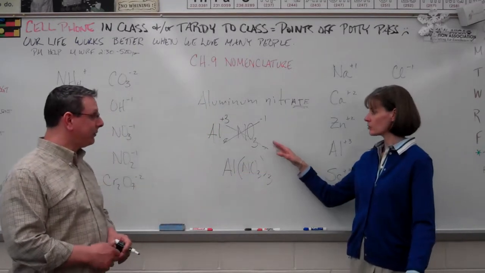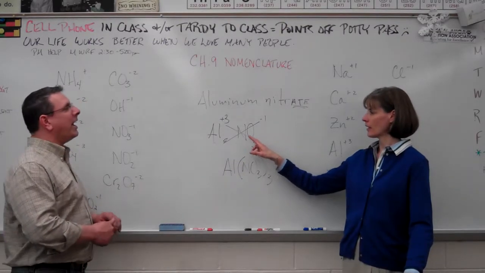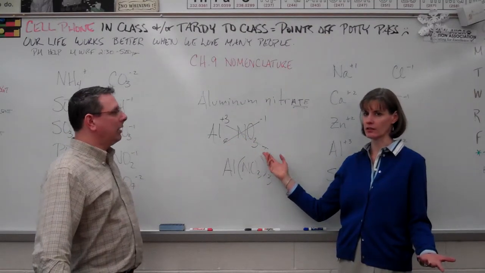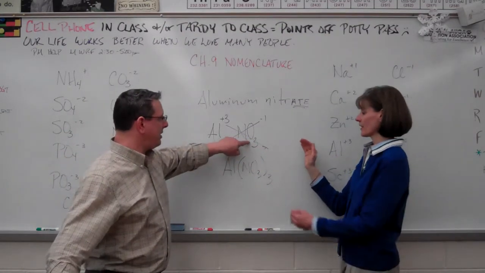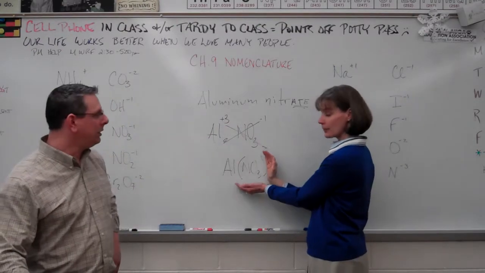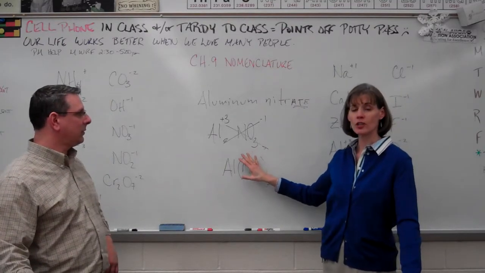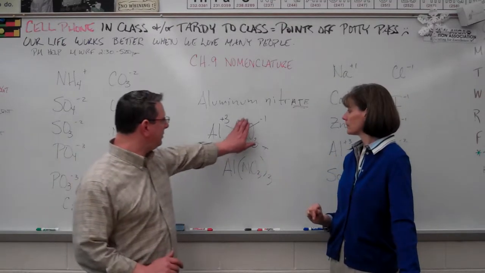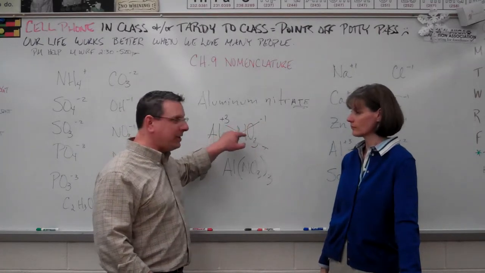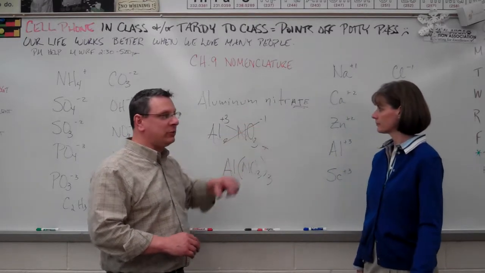I'm glad you put up this example because a lot of times we've been seeing that people are looking at the +3 charge and they're like, oh, there's already a 3 there. No, it's not. They're doing 3 times negative with that. You've got to keep that polyatomic ion together and consider the charge on that whole group. This thing is one piece, one ion. You could put a smiley face there. It's one thing that has a -1 charge.